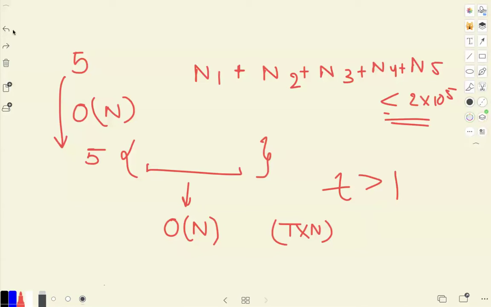Still, N log N will work. Yeah, N log N will work. Because in 1 second, you are actually given the power to have almost 10 to the power 8 iterations. Now, even if you add that log n term inside this, what would that essentially mean? That if you have a log n part, you will have maximum some 20 iterations per test case, per array, getting added. So if I'm talking about one test case file, let's say it has 5, 6, 7 arrays, 10 arrays, every array will have maximum 20 iterations more. So the overall net sum is not going to exceed 10 to the power 8 iterations.